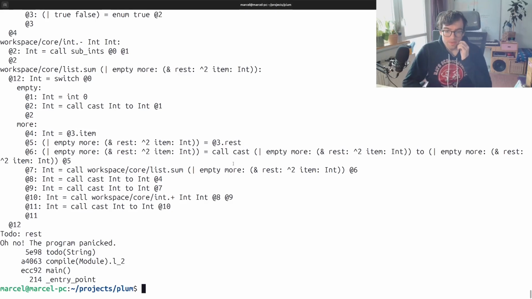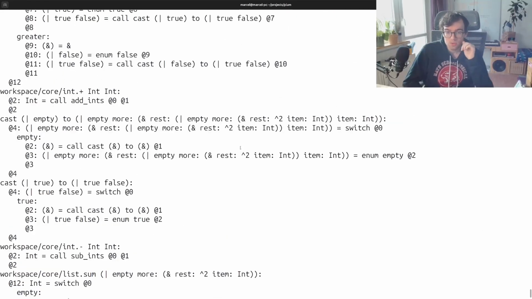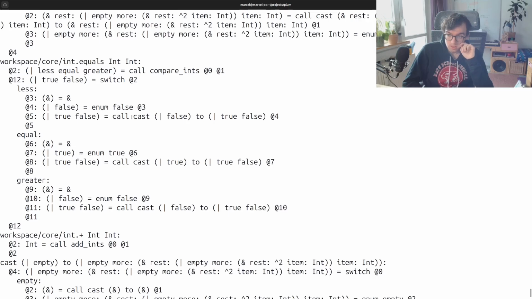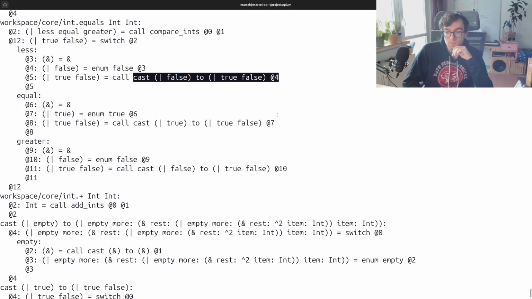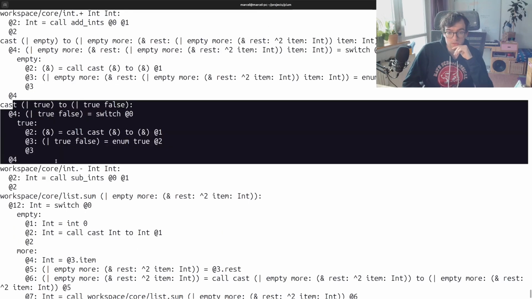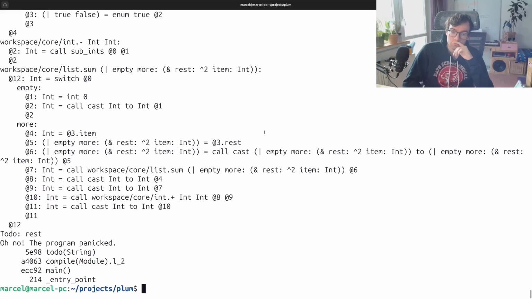Okay, yeah, so now we have a yogurt. That is pretty cool. And for example, the int equals function, the casts have now been converted into this. Call this cast function, and that is defined here. Yeah, that's cool.